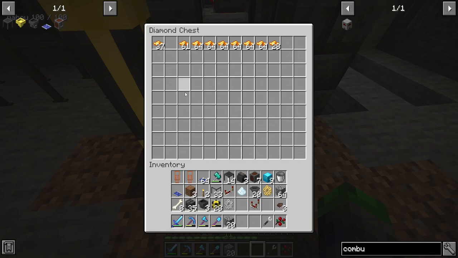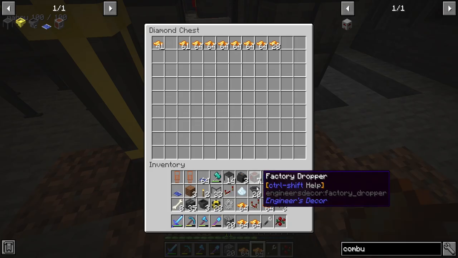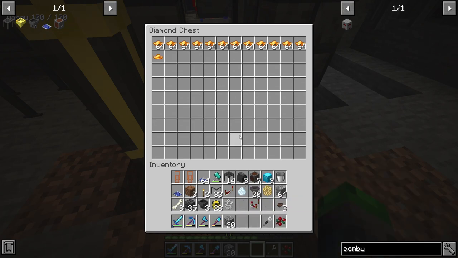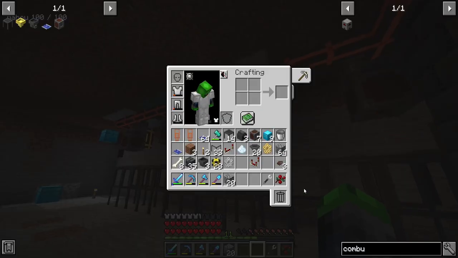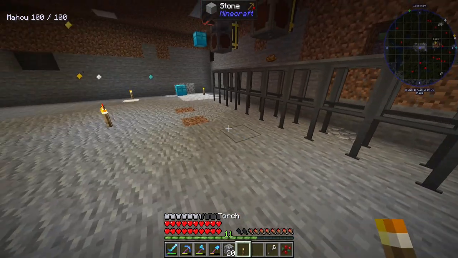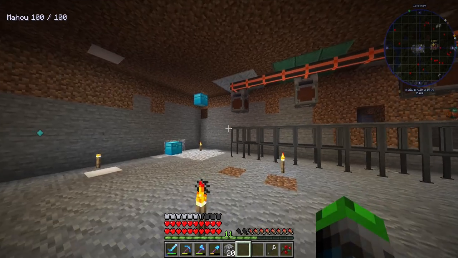Yeah, so we're recycling the wax here to give us much more fuel. This will be our fuel for the entire bee farm area. Very cool. Okay, so this is working. I'll show you guys what I got going on here.